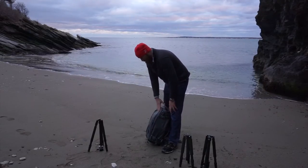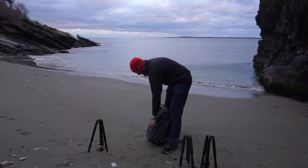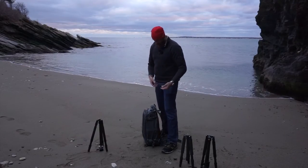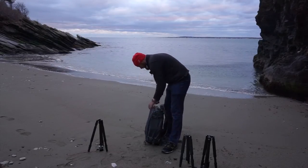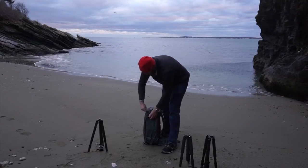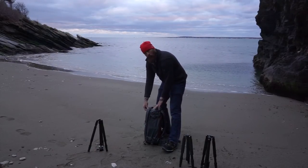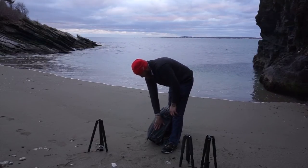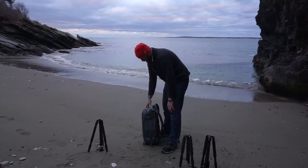One more comment: Mindshift uses brightly colored zipper pulls on their bags, but on this bag all the zipper pulls are gray on a gray bag. I've noticed I'm fishing for them a bit more. And the gusset zipper pulls are the same color and very close to the main back panel pulls — I've found myself unzipping the wrong thing and going to open the top by mistake. If I keep this bag, I'm going to leave the back panel pulls gray and switch the others to orange or some contrasting color so I can quickly identify them.